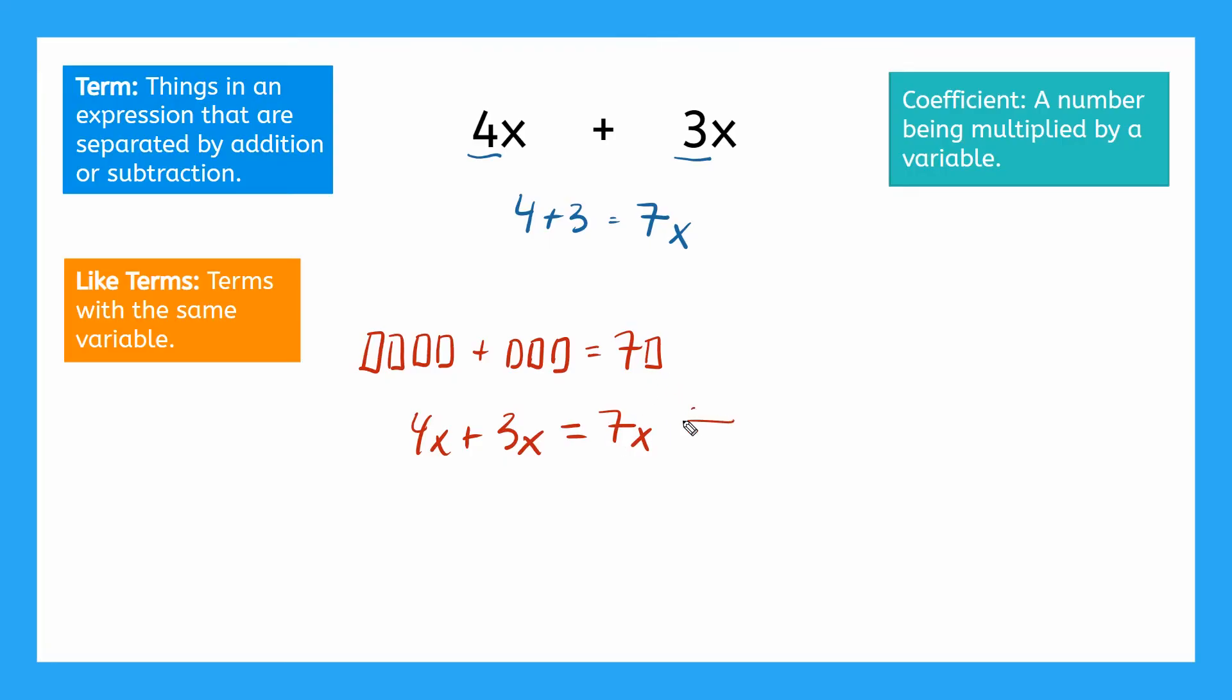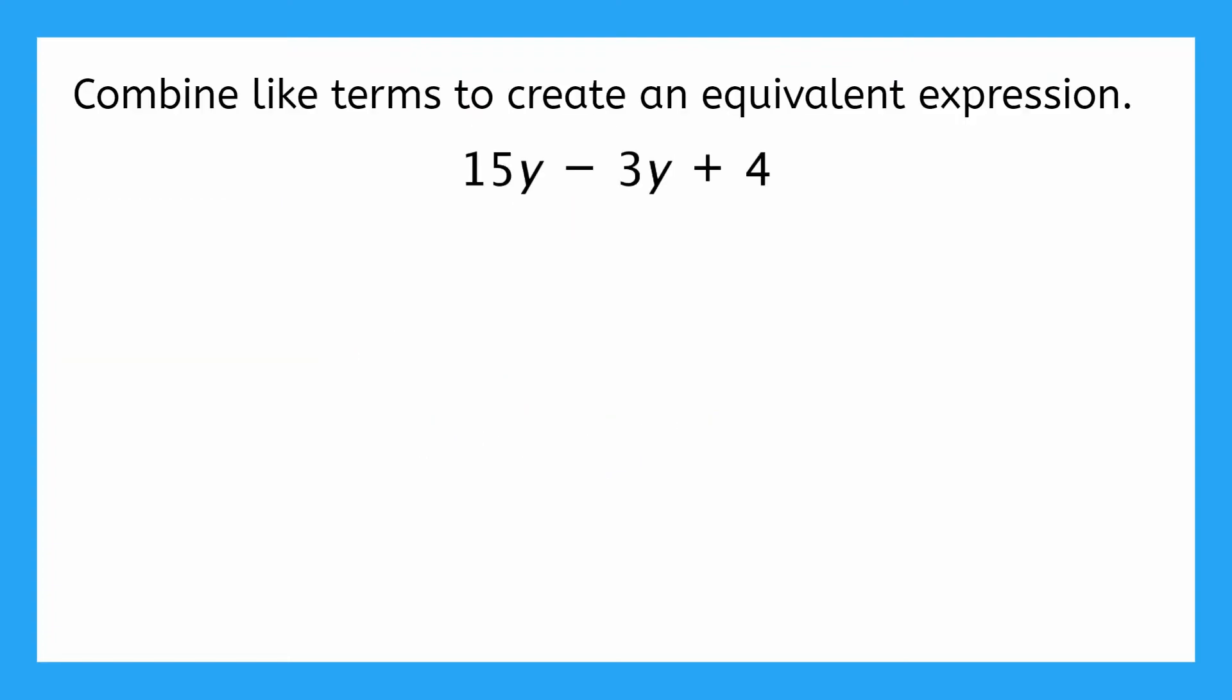Doing it like this, just thinking if you have four of something, and then I give you three more of something, you'll now have seven of something is more of a common sense or maybe a more natural way of thinking about it. So let's do a quick example here to make sure we understand.